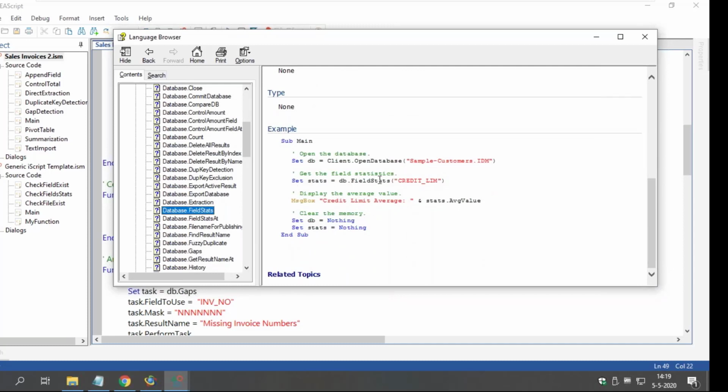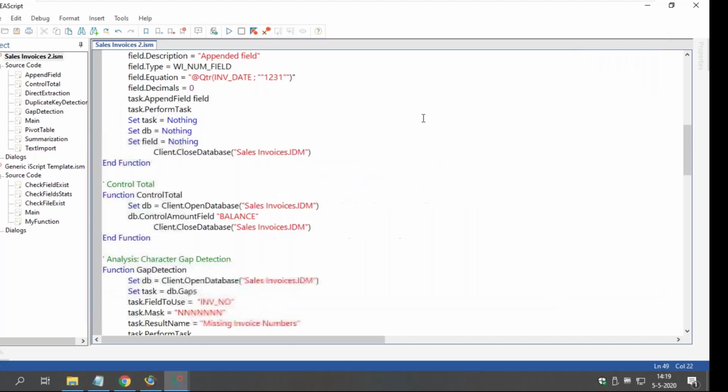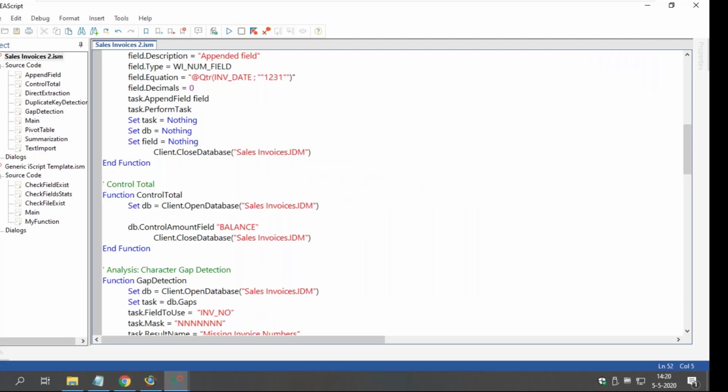Set stats is db.fieldstats for the field that I would like to have. And then I have to do set db is nothing and set stats is nothing. Okay. Copy. So I have to go here. Before setting the control total, I have to do the set stats.